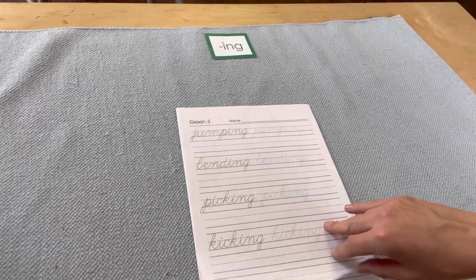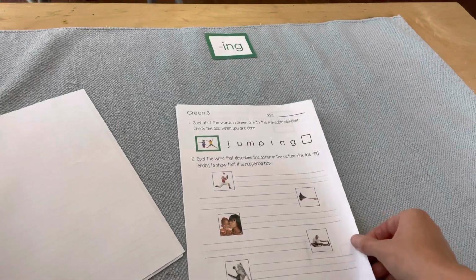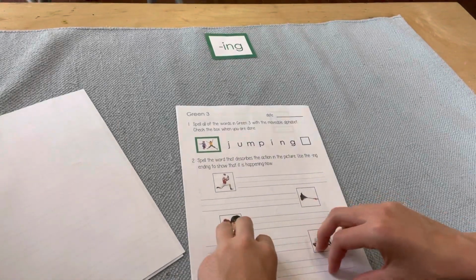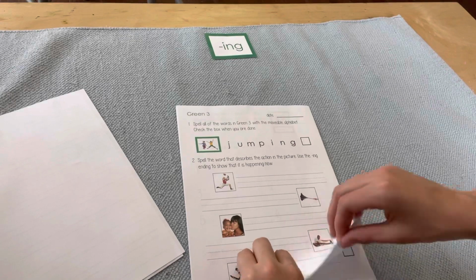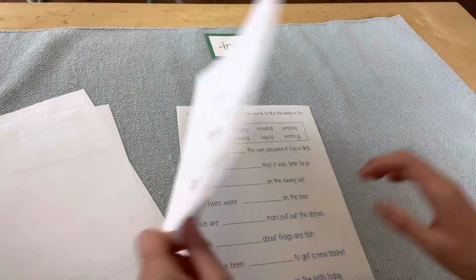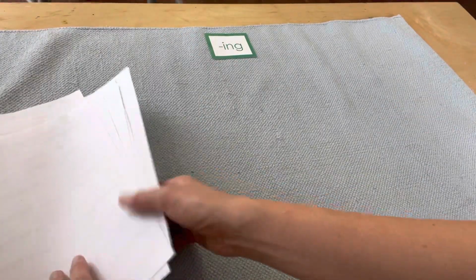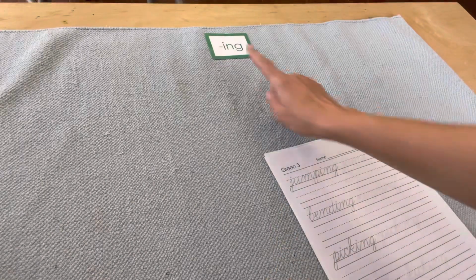Then you're ready to practice cursive and the green three worksheets. This is green three. The sound is ing.